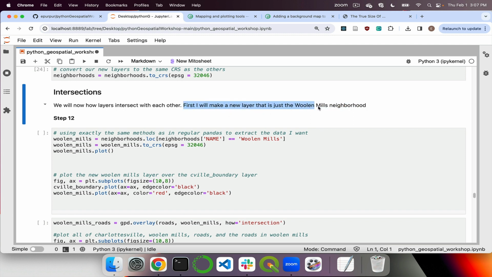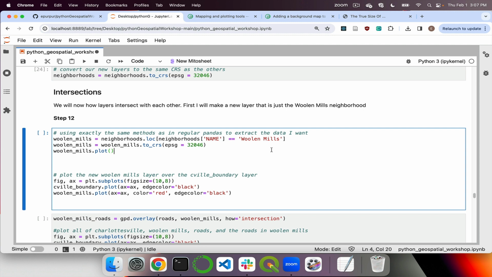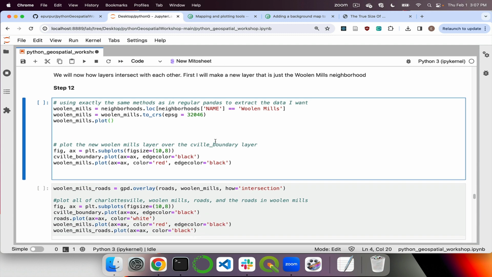So I'm going to make a new layer first that is just the Woolen Mills neighborhood. So if you're not familiar with Woolen Mills, this is over by Riverview Park, sort of on the east side of town. Okay, so what I'm doing, I'm using the exact same methods I would use in regular pandas to extract the data that I want.